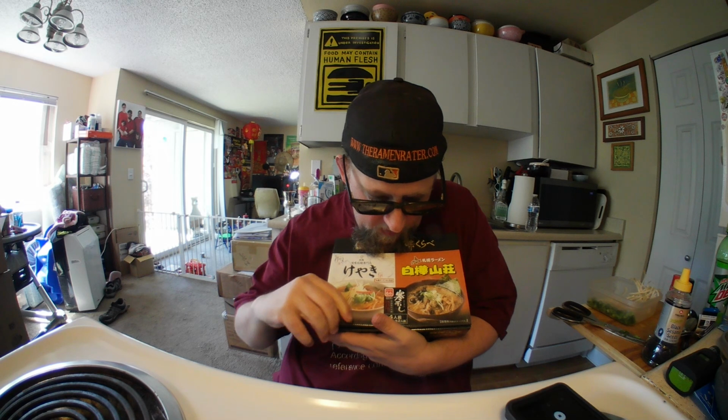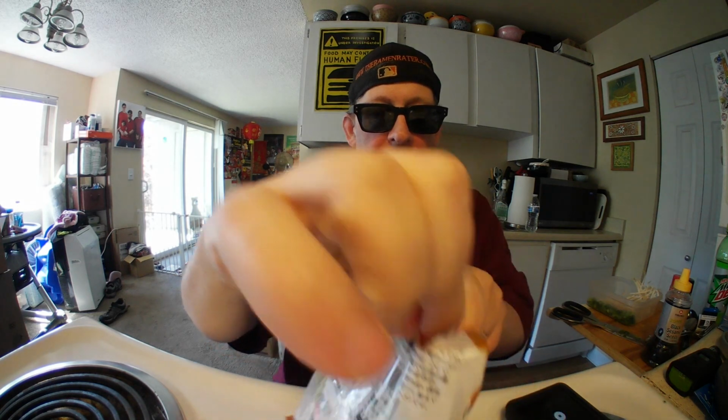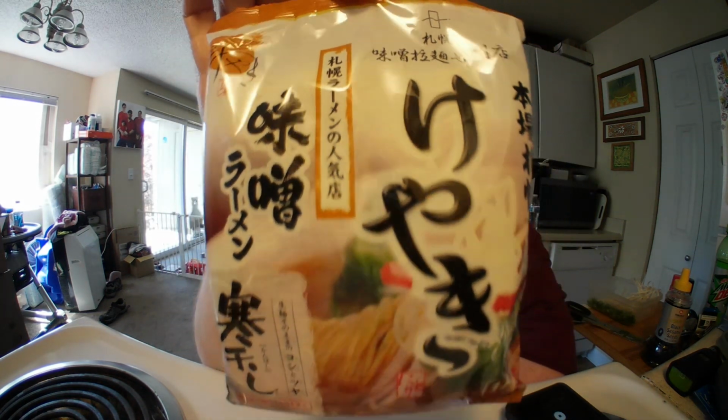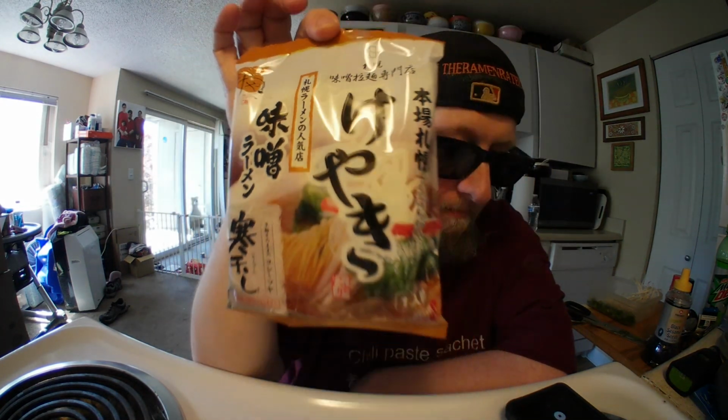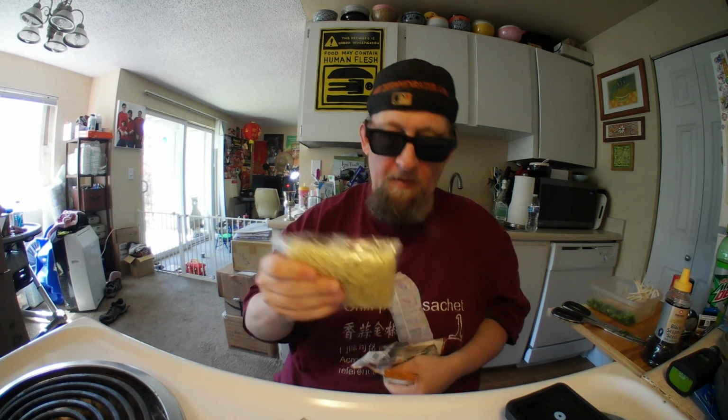So today we're doing this one, and I can't remember what it's called. They're both miso. They're both from Sapporo, Japan. And then there's 2 of each, and this is like super fancy, folks. So we're doing this one. So this is fancy miso, and you'll know what it is from the title. Yeah, it starts with a K. It says it's legendary. Pretty auspicious. So we got base, and we got noodle.